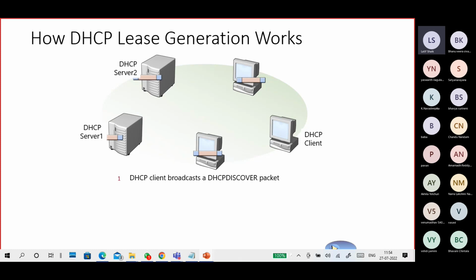Other than the DHCP server, there may be different machines. What they will do is receive the packet and check the request: are you a DHCP server? Now I am not a DHCP server, so drop the packet. Whenever the DHCP server receives the packet, it understands that some PC in the network with a particular MAC address requires an IP address.